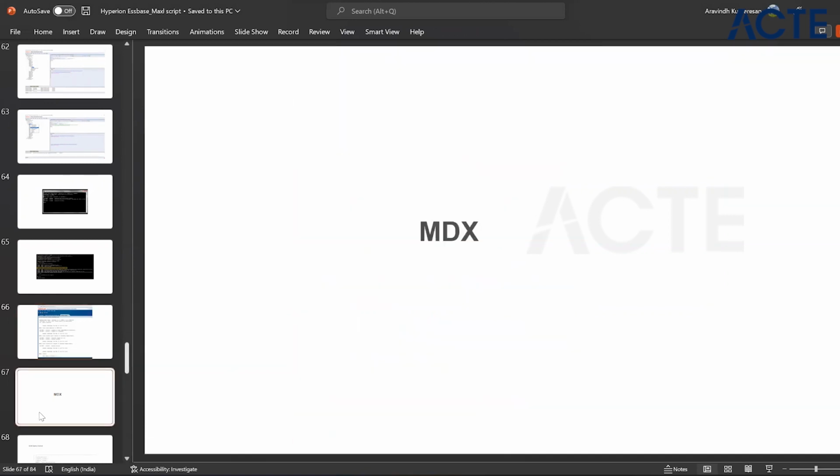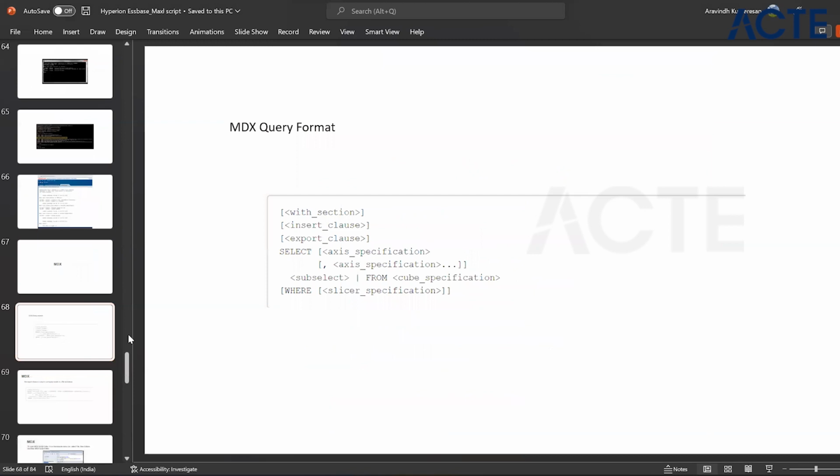Next we discuss MDX. We rarely use MDX queries. It's a data manipulation language. If you want to retrieve data from the application and database, you can use an MDX query. Here you use select and provide the dimension or member details, and from, you give the application and database details, and if there is any condition, you can specify it in the where clause.